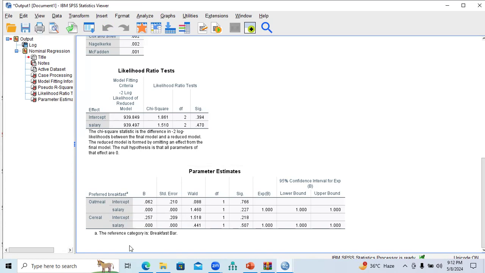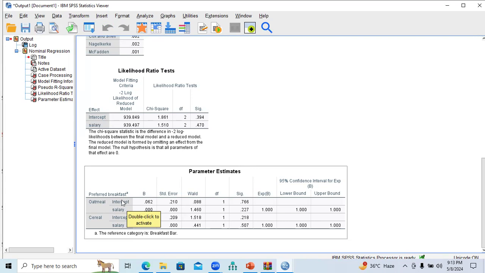In the other way, you can also see there is an intercept value. Intercept value means that this is the reference category here. So as compared to preferred breakfast, in case of oatmeal, salary is giving no impact.